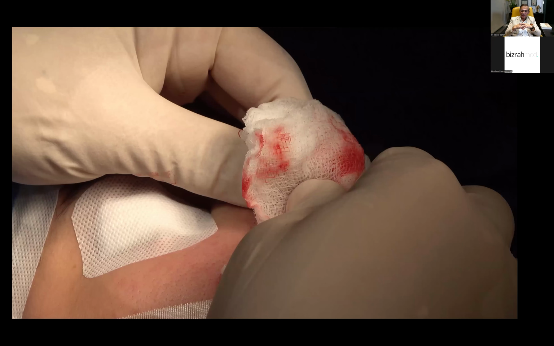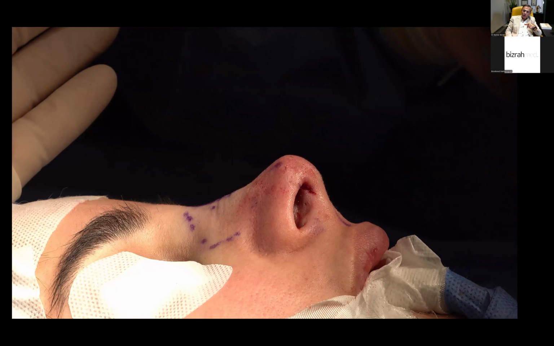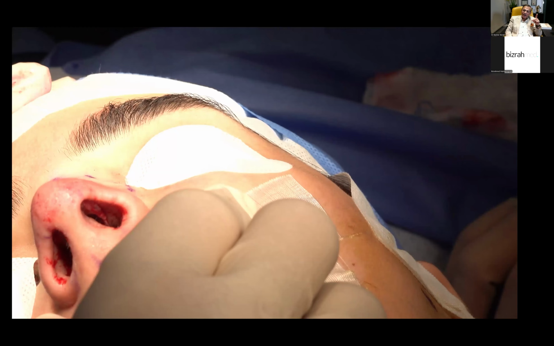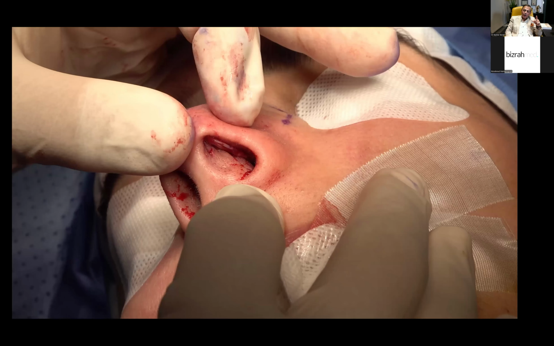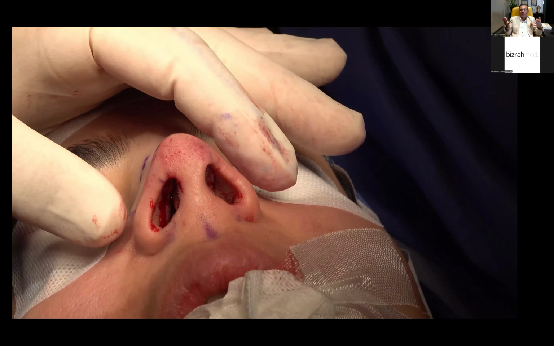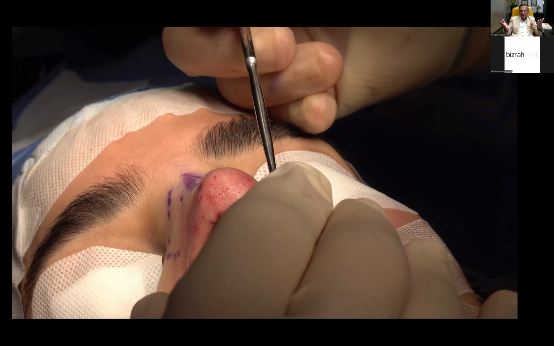Lovely, lovely. Look at this lovely profile. Look now at the very nice open nasolabial angle, a nice double break, a nice supratip break. Look at the nice symmetry of the nostrils. You can't get any better symmetry than this. This is because you work in an accurate and symmetrical manner.